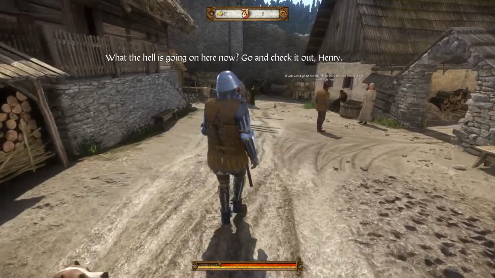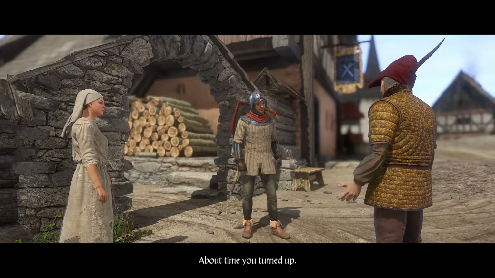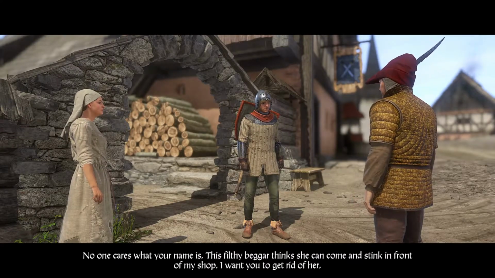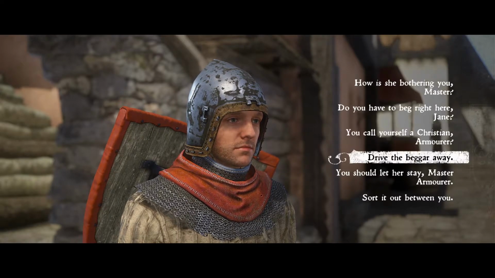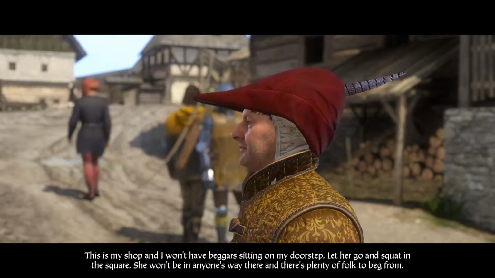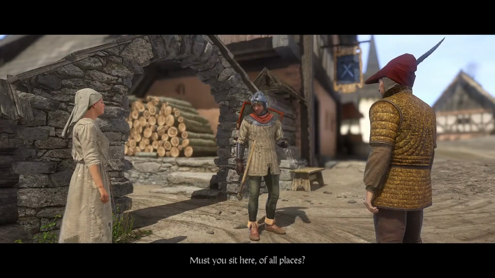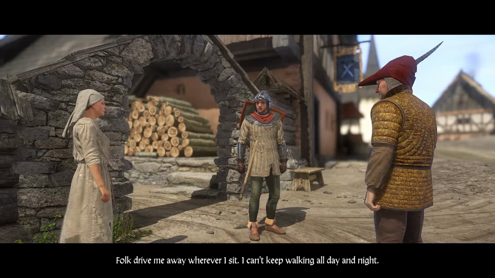What the hell is going on here now? Go and check it out, Henry. Go back to your people. I don't want you here. Is that manure pile not big enough for you? What are you two screeching about? Stop making such a ruckus. About time you turned up. This filthy beggar thinks... My name is Jane. No one cares what your name is. This filthy beggar thinks she can come and stink in front of my shop. I want you to get rid of her. What's the problem here? This is my shop, and I won't have beggars sitting on my doorstep. Let her go and squat in the square. She won't be in anyone's way there, and there's plenty of folk to beg from. Must you sit here, of all places? Yes, I do. Why? Folk drive me away wherever I sit. I can't keep walking all day and night.